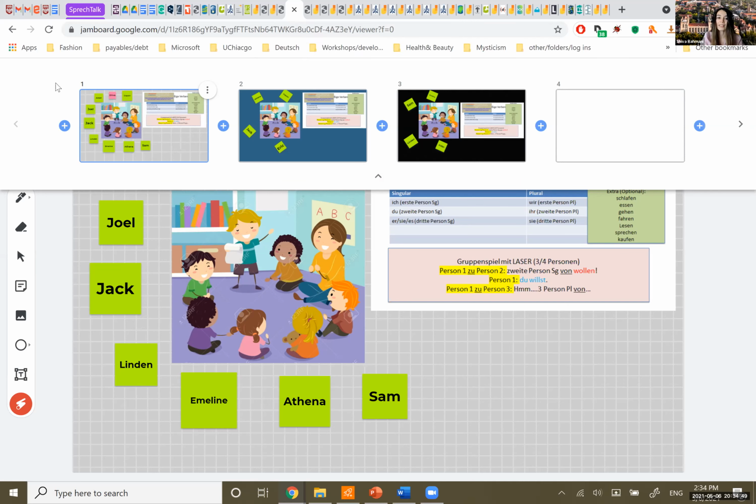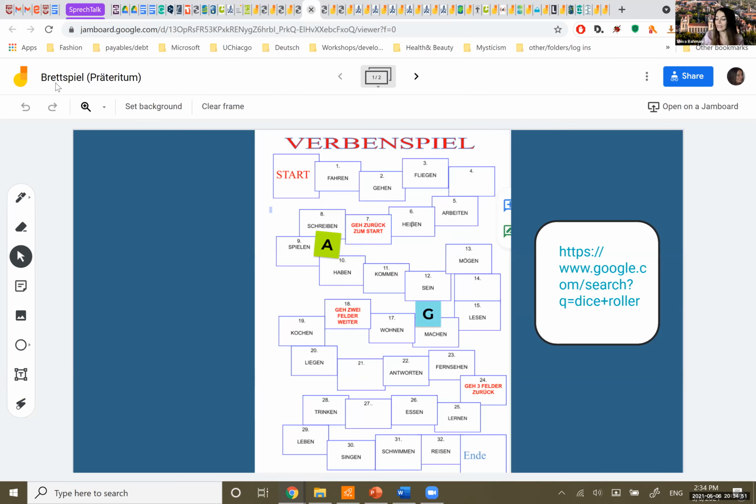And another one here to drill grammar, I would use also this. This is a board game I used with them where I had, again, their names, the initials. I would write it on little sticky notes, as that would act as the pawn. And then I would give them a virtual dice, which they would roll to conjugate these verbs. Again, you can see that's just conjugating.